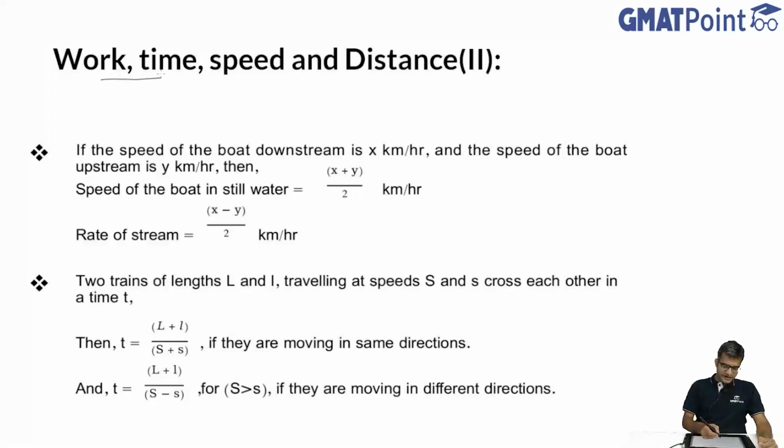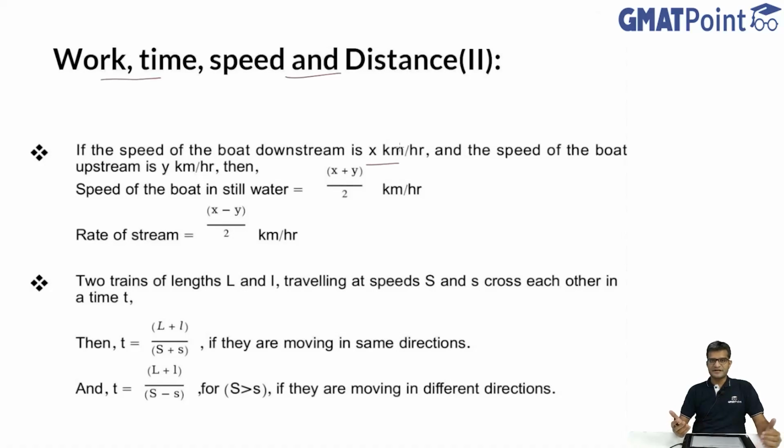Here we will be looking at the important formulas in work, time, speed and distance. This is a very important topic for GMAT. So let us look at it. We are told that if the speed of the boat is given when it is going downstream and when it is going upstream, we can calculate the speed of the boat and we can also calculate the speed of the stream. Before we look at it, let us first try to understand what is the speed of a boat downstream and what is the speed of a boat upstream.